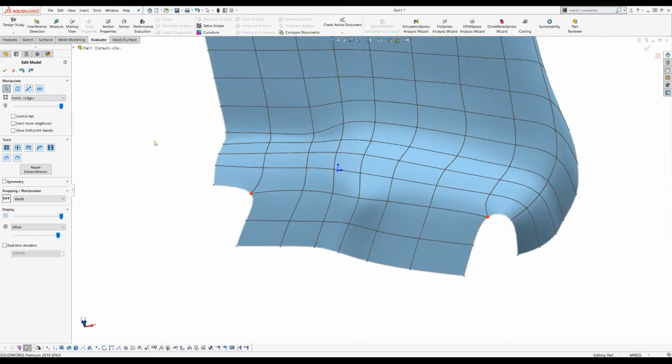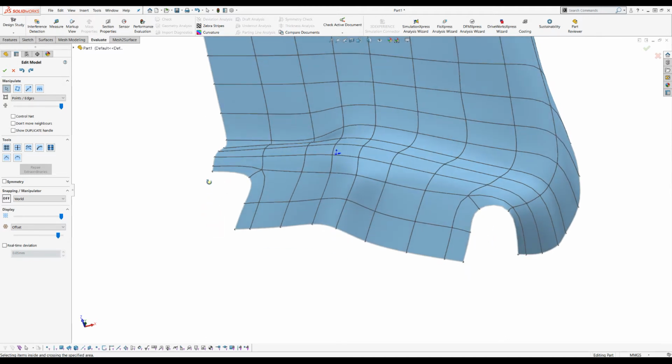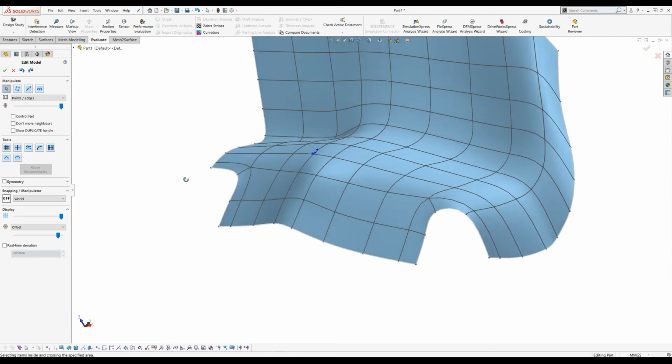There are two ways. You can just duplicate this edge and try to rebuild, but in some cases this is not possible. So there is a button here which is called Repair Extraordinaries, which means these extraordinary points can be improved. And when you press, the software automatically inserts another ring here and makes these points internal. So this will keep actually the continuity and doesn't have this on the corners. So this option is quite useful and you must use it.